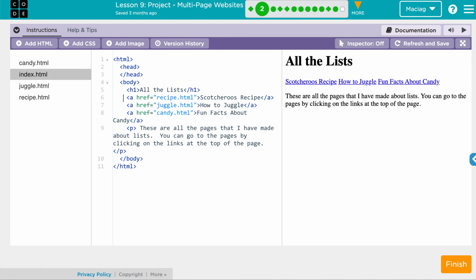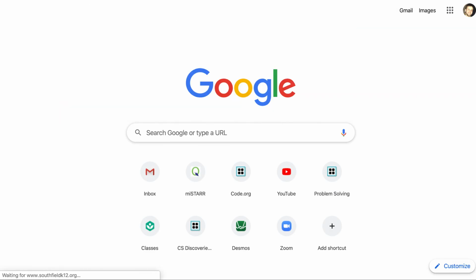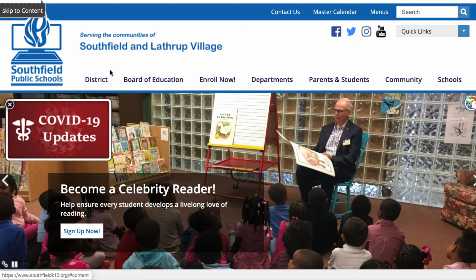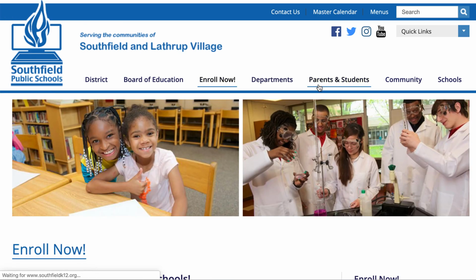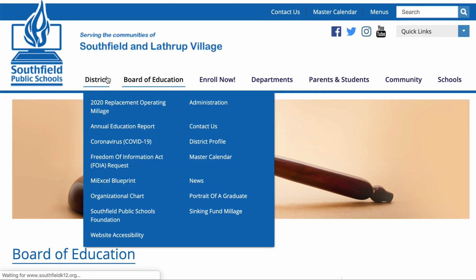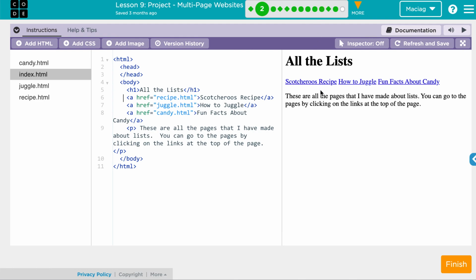If I go to Southfield's website, notice how we have all of these tabs, and no matter where I go, those links, those anchors, stay the same on every page.